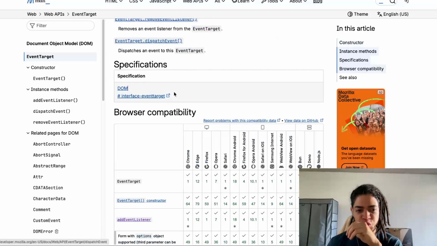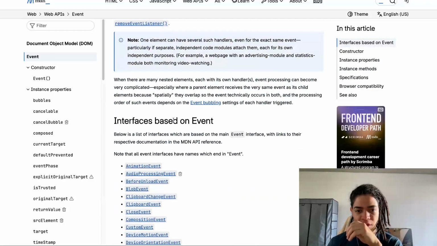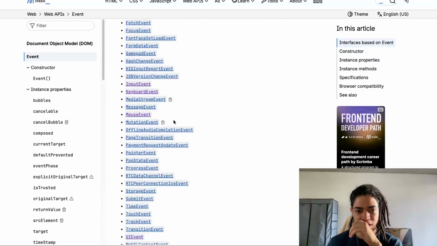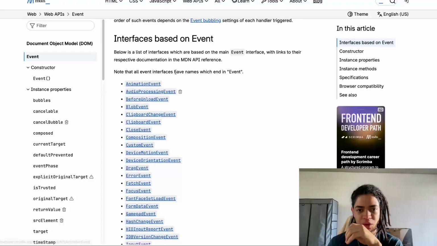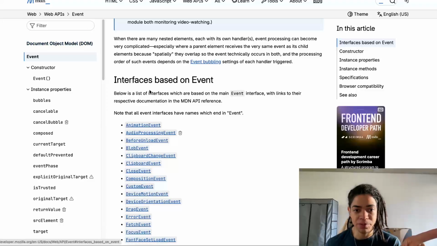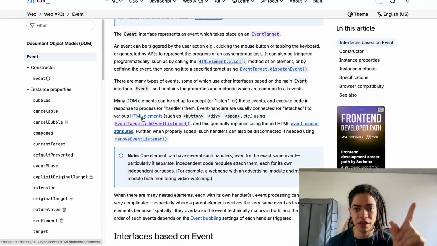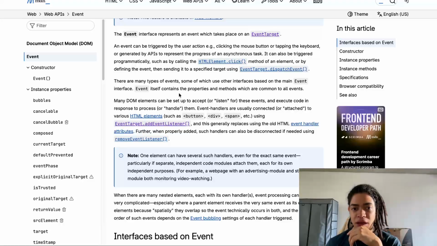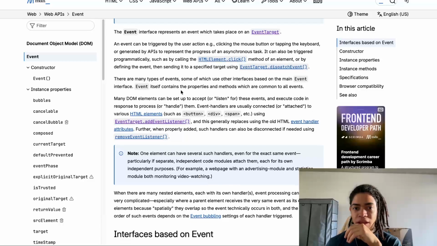I just want to show you what the events are here, or at least what this event can represent. As you can see, since this is a DOM event, it can be a user event, whether it's a mouse click or tapping the keyboard, or generated by APIs to represent the progress of an asynchronous task.